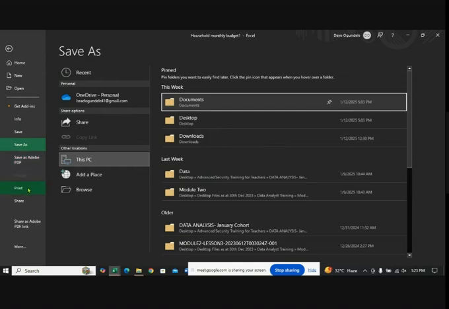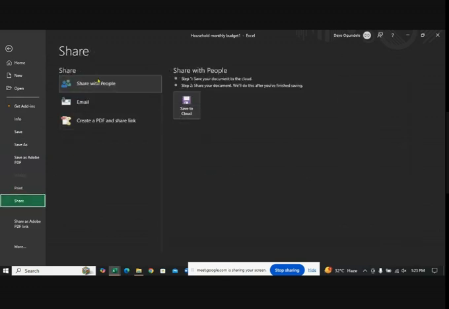Then I have the print. If I want to print the work that has been done in Excel, I can. I can also share. I can share with people online to also view the work I'm doing. They can also make contributions to it. And this is one of the features that enables Excel to do the work of collaboration. I can share into their email, and I can also share as a link. So what I'm sending to the person that wants to view my work is just the link of the Microsoft Excel that will enable the person to just see what has been done.